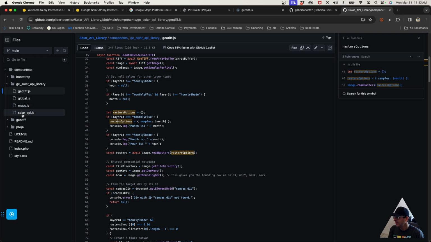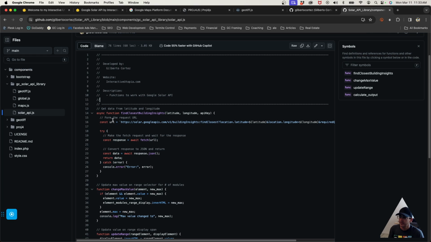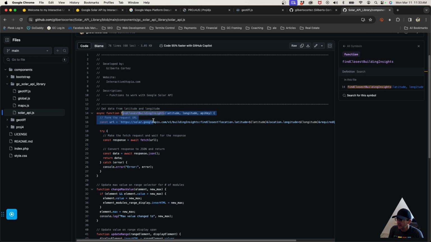And then from there we have the Solar API.js, which has the functions that apply to the Solar API, like finding the information on the closest building to the latitude and longitude that we provide.